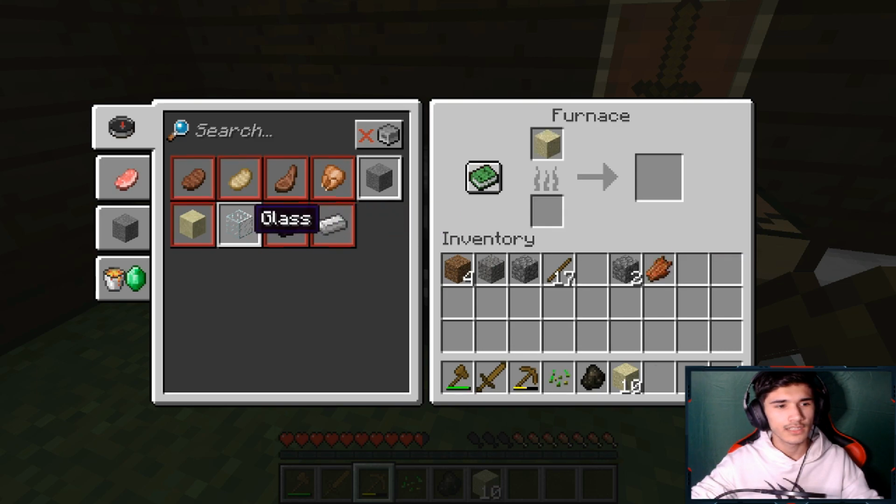Glass. How do I make it though? What is needed? Could I put anything in there? If I put a stick, let's see what happens. Am I gonna get glass out of it or what's going on? Maybe, maybe not. So... Oh, we got it! Look at that, we got one glass. I'm gonna do one more, so... Let me put that, no, not that many.